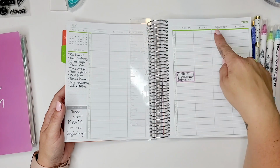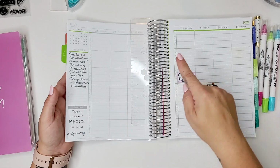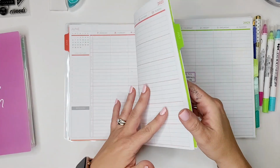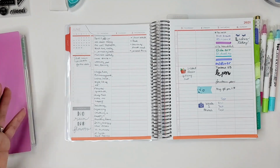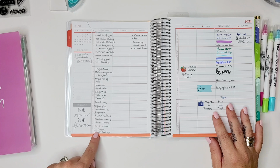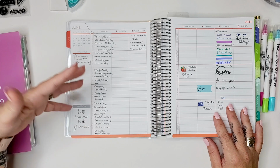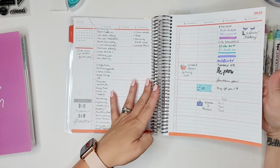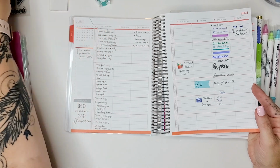So it is currently, as I'm recording this, Saturday, and I have not added anything to this yet. So I think I need to get better about my routine of when I'm going to fill this in, which I think is just going to be in the morning every day for the day before. I can show you just a little bit of how I was hoping to be able to use it. So here I have little things of what each of these sections mean, like energy. I have daily energy, what drains versus what increases it, what's going on with my cycle, my mood, my feelings, and things like that. But here I was testing some pens, and you can see I was even testing some of this Versa Magic ink with some of my stamps.